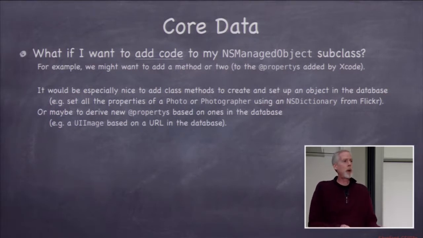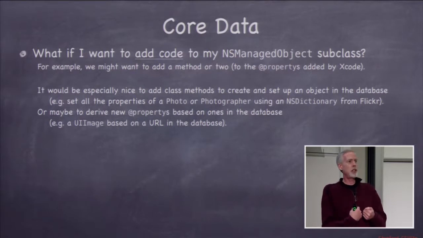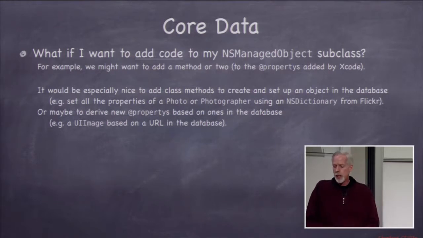Or if I want to derive a property, like I've got this nice property thumbnailURL, but unfortunately it's a string. What if I wanted to have a UIImage, which was the thumbnail UIImage? Then I could have a little method in photo that takes self.thumbnailURL, turns it into a URL, and goes and looks it up somewhere, preferably not on the internet, but maybe it would just be a method that would block. I don't know. So that would be cool to add to photo as well. In other words, it would be nice if we could put all our photo-related stuff in photo.m and .h, not just the setters and getters for all our properties.